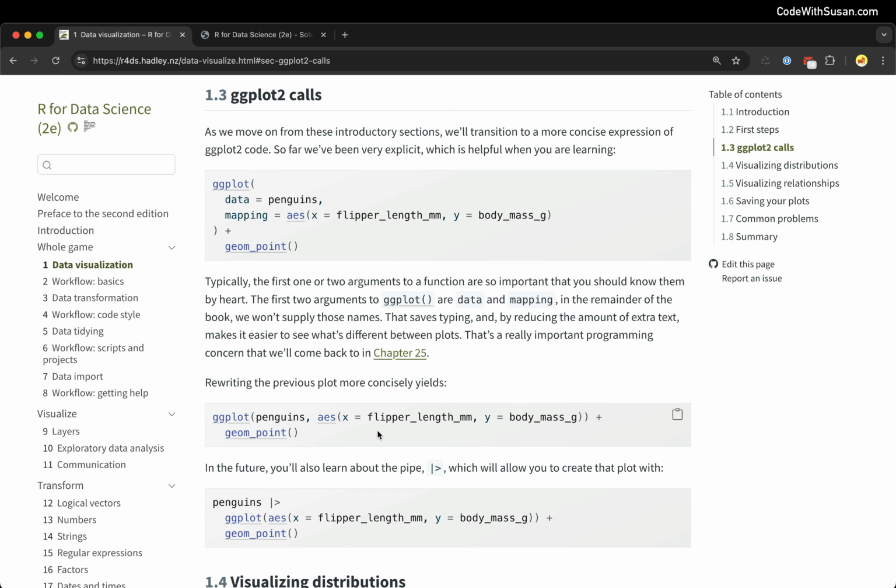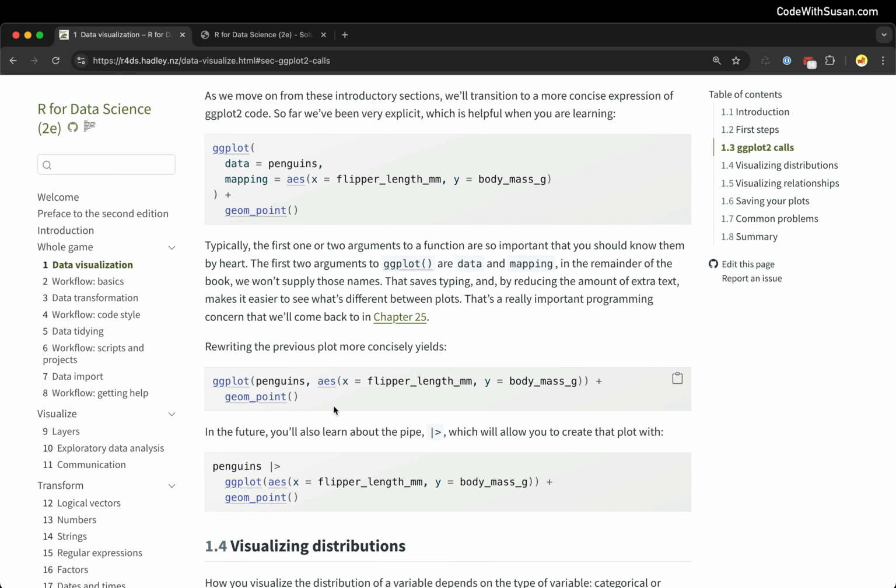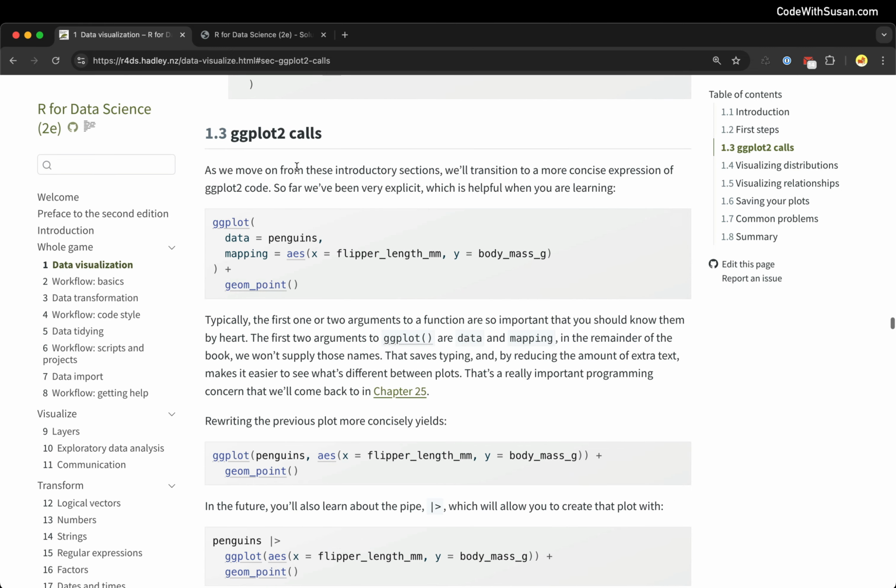We write things more concisely just because we pretty much always assume that if you're invoking ggplot, the first two things you're going to give it are data and mapping. So we can just intuitively understand that that's what this information is without being very explicit. Now, they chose to be explicit in these beginner examples just because it's helpful as we're getting familiar with these functions to understand what the arguments are. But as you get more comfortable with things, you can leave that out, and it's definitely something you're going to see as you're encountering examples in other people's code. So basically, this section is just a little aside on code style.